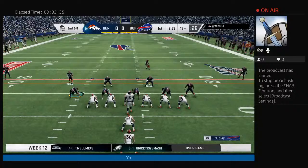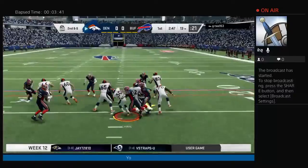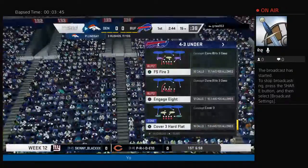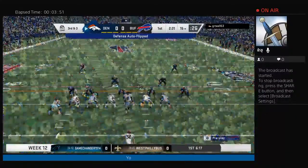I call that play a success. A nice inside run sets up a very manageable 2nd down. A very solid gain on that play. They'll run here with Lindsey. And a short 3-yard pickup gets them up to the 15. 3 yards is half of what they needed. Now can they get the other 3 here on 3rd down?